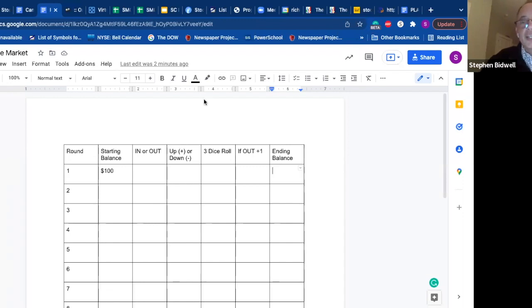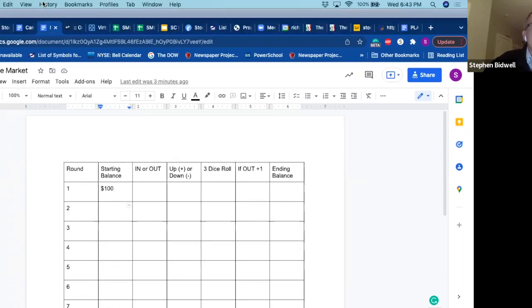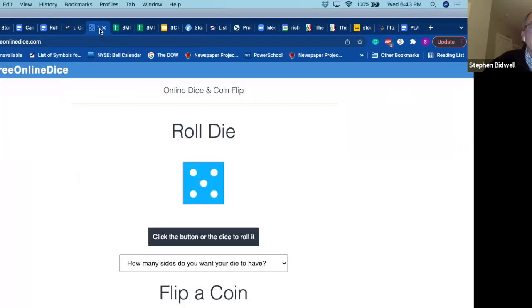So good. You're going to take your ending balance and type it in as the starting balance for round 2. And we're going to repeat the process. So for round 2, decide now if you're in or out of the market. If you are out of the market, go ahead and add 1. You know what your ending balance is now. You're just sitting back and watching. If you decide you're in, all right, no change in your mind. Once you're in, let's go see how the market did.